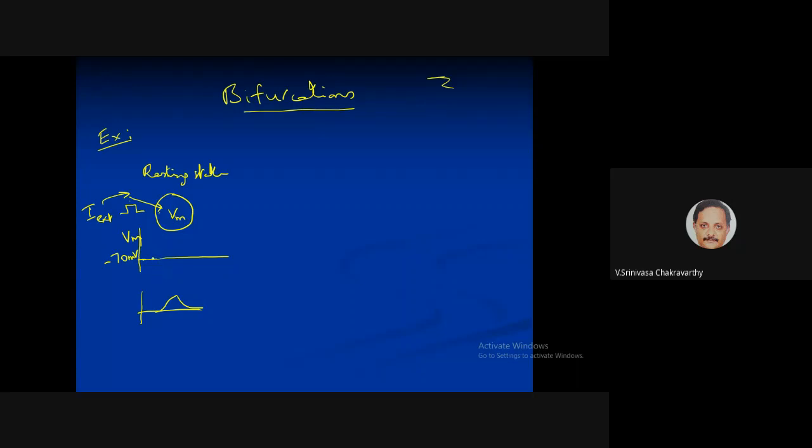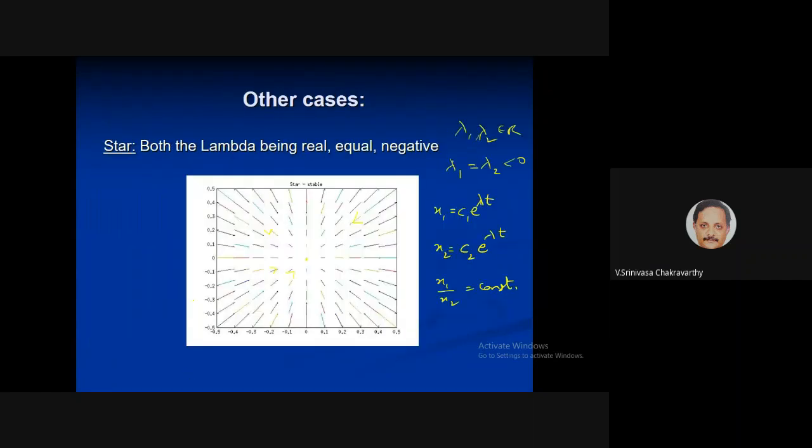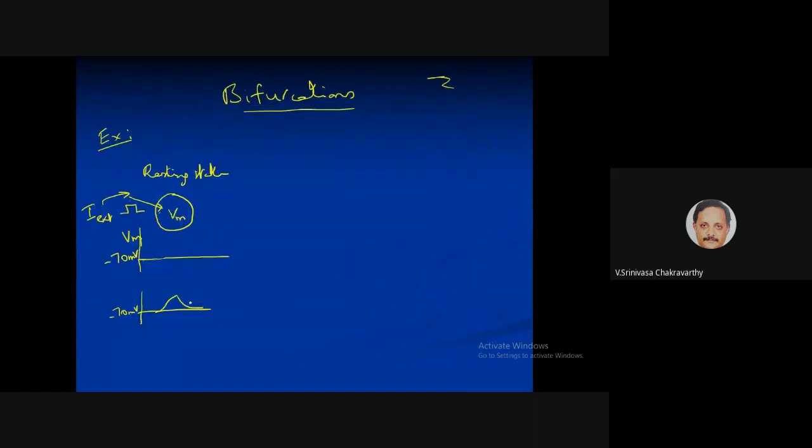So let us say Vm is one variable. There are a few other variables in the background which I'm not depicting right now. Now I perturb the system by injecting some current like a pulse. That is, I just kick it off that point, and I'm just seeing what happens. The voltage increases, so this is minus 70. Voltage increases and comes back to the same value. So this kind of dynamics represents which of these fixed points? Any guesses? Stable. Yeah, stable. It could be a stable node or a focus. We'll see that later. But definitely it is stable because it returns to the same state.